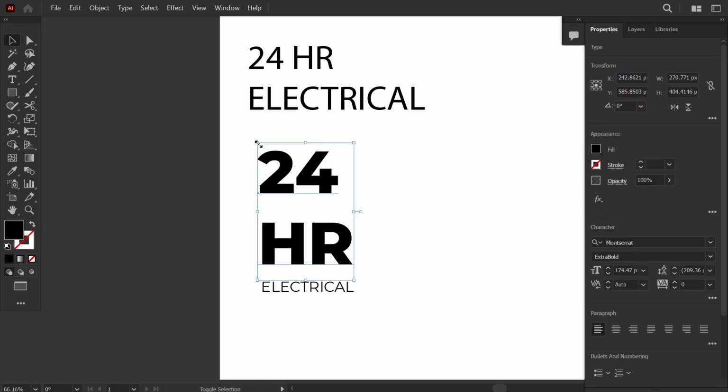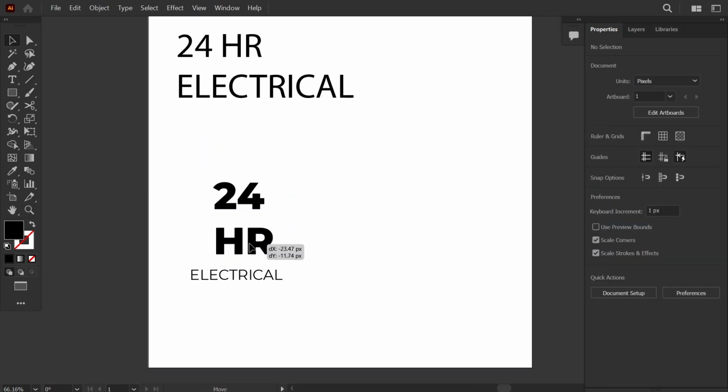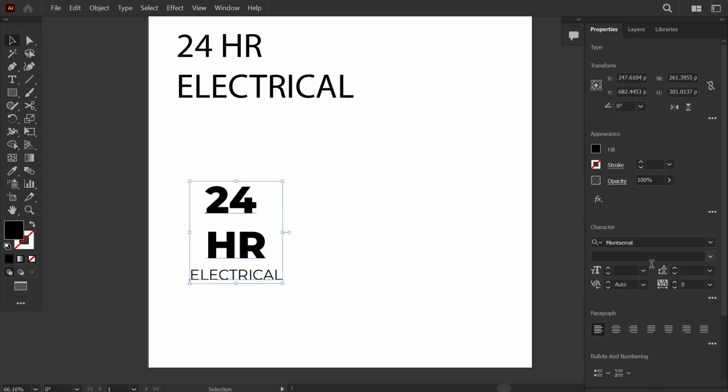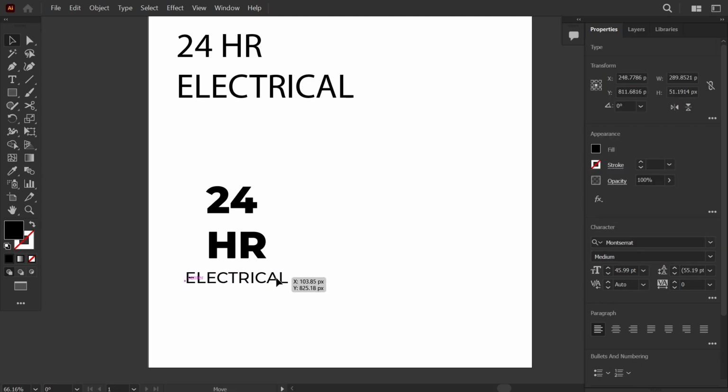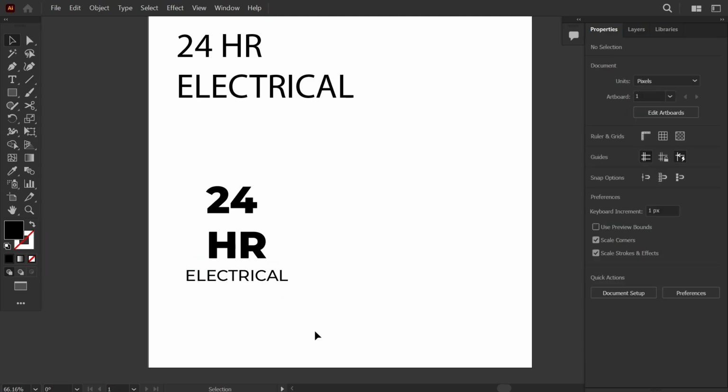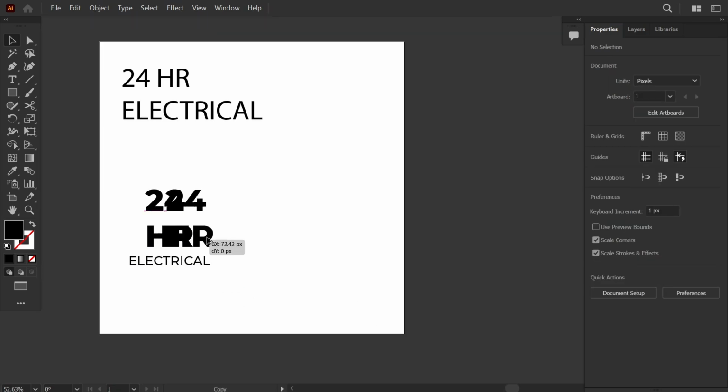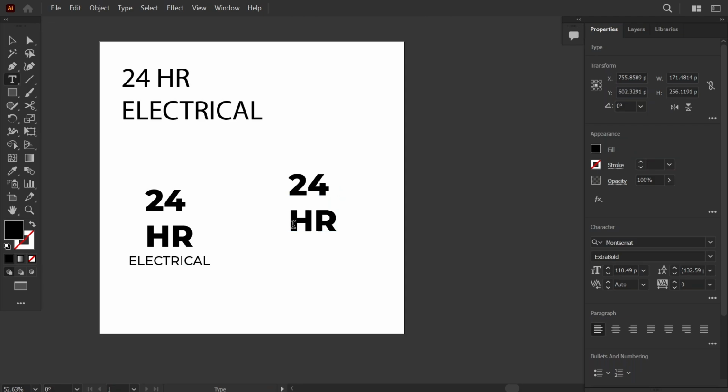I will make a few more adjustments to them. Again, I will copy the 24HR part and put them horizontally. Now the electrical part.